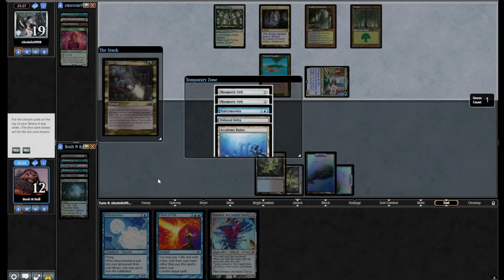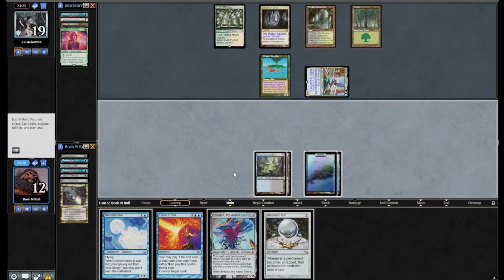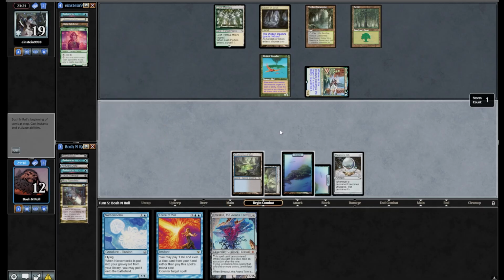I'm not going to pay the life. Now I have to predict how I'm going to draw these cards, then also how many I'm going to mill with Orb. If I put Orb, one of them will resolve. And if the first one resolves, then Orb, Narcomoeba get milled. And then I'm going to draw Academy Ruins after that, and then I can mill myself into a Monolith. And that's a game plan. I have 4 turns to execute all that. Orb. Okay, that resolved. Good news.